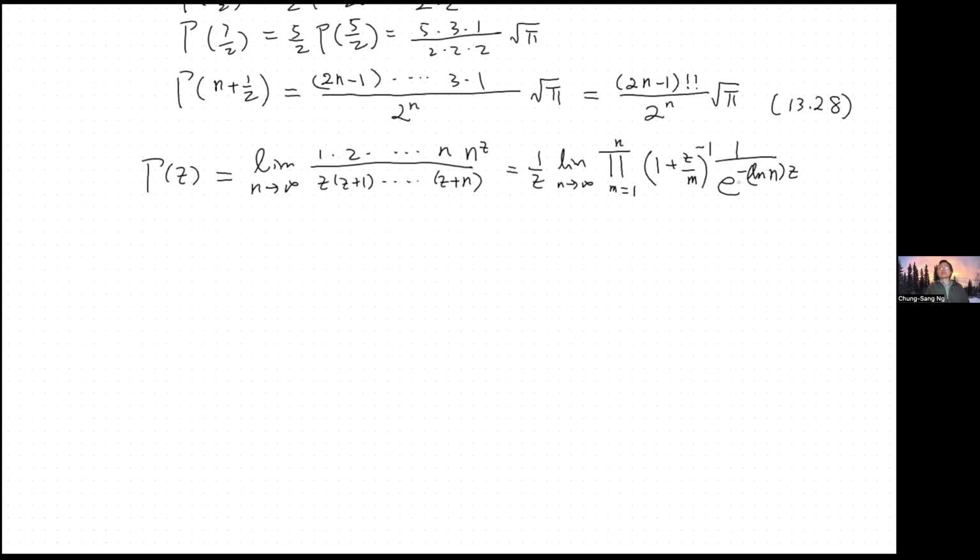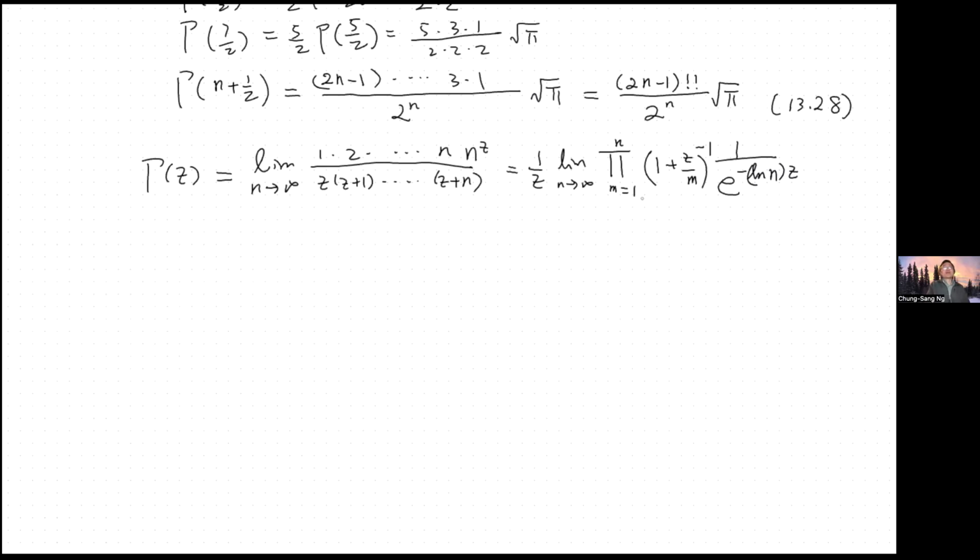Okay, so you can see that, right? You put the negative sign in, changing the log so that it becomes log of 1 over n. e to the log of 1 over n is just 1 over n. 1 over n to the z power is n to the minus z. And this is in the denominator, so n to the z becomes n to the minus z in the denominator. Okay, so at least we are making some progress.